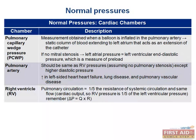Now what about the right ventricle? The right ventricle has a pressure around 25 millimeters of mercury in systole, because the pulmonary vasculature in front of it has so many vessels in parallel that the overall resistance is low. It doesn't have to reach a very high pressure. So in comparison with the left side of the heart that's pumping into the aorta, the pressures are like 1/5.